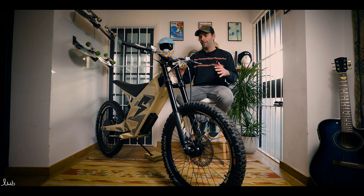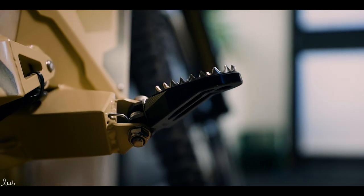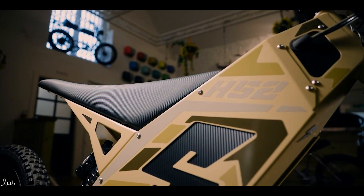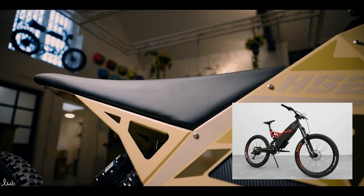under the radar. The main differences between this and the B52, their other flagship model with the pedals, is that this has pegs, so you can see down below, foot pegs rather than pedals, and also this motocross style seat, this swept seat, whereas the other bikes come with the more classic bicycle type saddle.